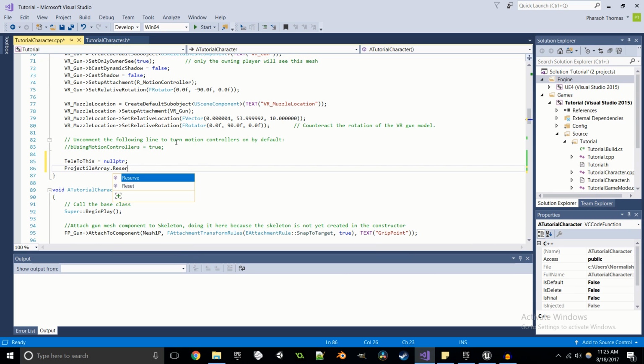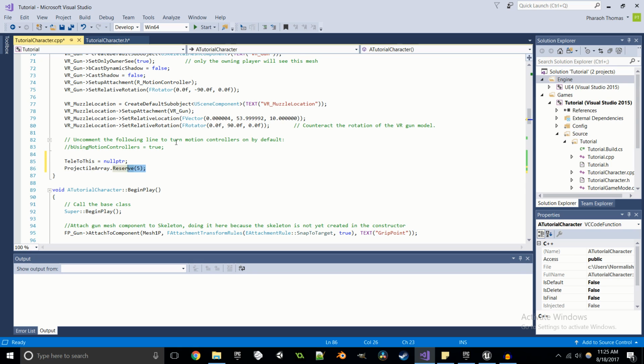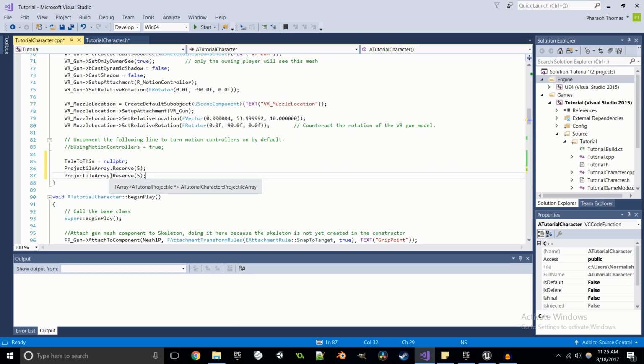So we're just going to reserve 5 elements before it has to resize. And resizing isn't the end of the world for these arrays, but the smaller number of reallocations that we have to make, the better.